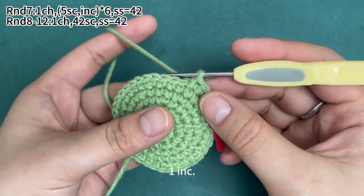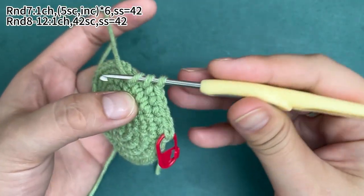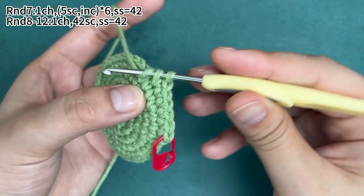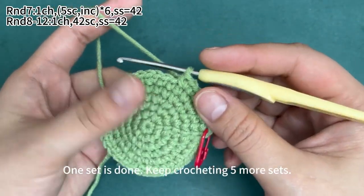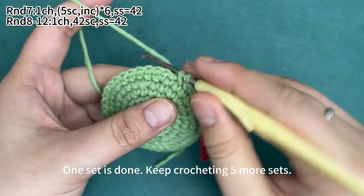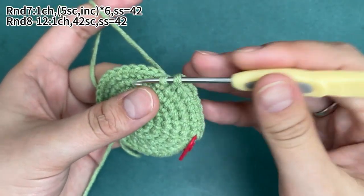In the next stitch, we work one increase. Now, one set is done. Keep crocheting 5 more sets. We work 5 single crochets and one increase as one set. Finish 6 sets in total.